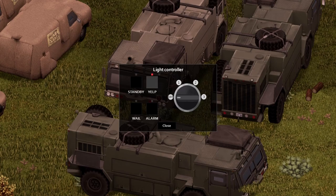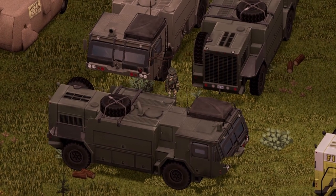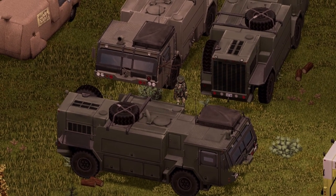So we're going to go ahead and start with the yelp, the whale, the alarm, all pretty much standard. We're going to move on to the lights. Here we go, boys. Stage 1, stage 2, and stage 3. It's freaking sweet, dude. And that there is a standard version of the USMC. We got one more to check out.